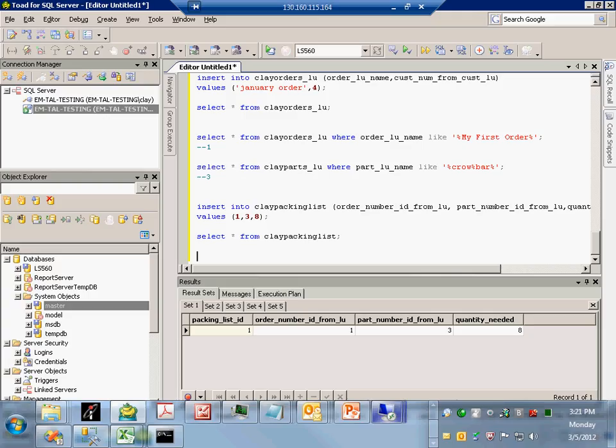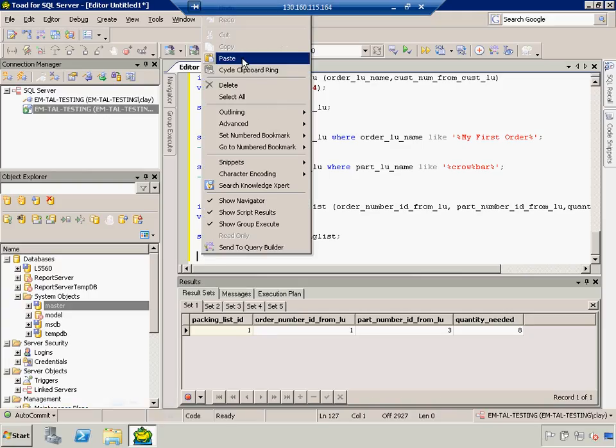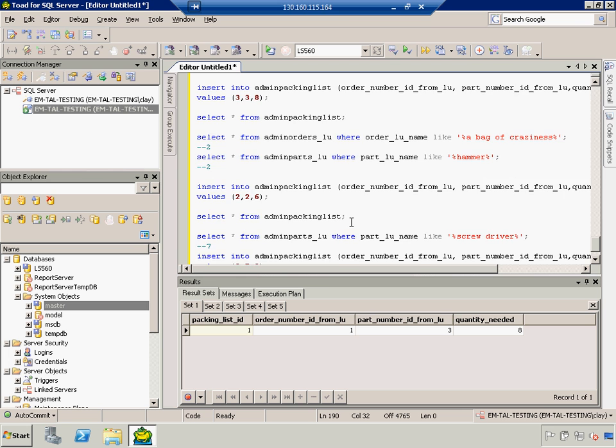I've got quite a lot of things here. I'm going to go ahead and highlight all of these, copy them, and paste them in here.